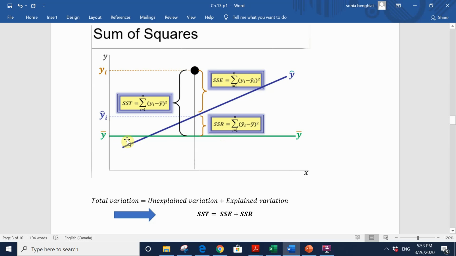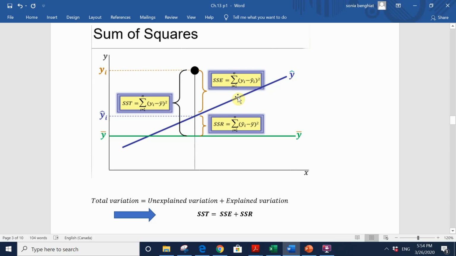Here we recognize our Y bar. That's the average value right here. The Y bar is in fact the benchmark for the sum of these squared deviations. That's the SST, and this is measuring the distance between an observed point and this benchmark Y bar value. Then I've got in here my sum of squares of the unexplained variation.